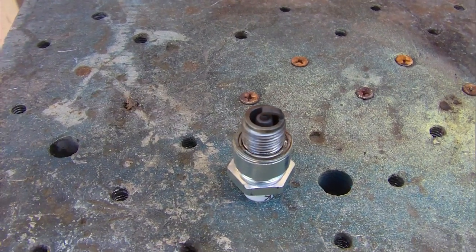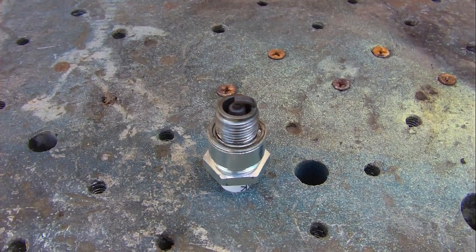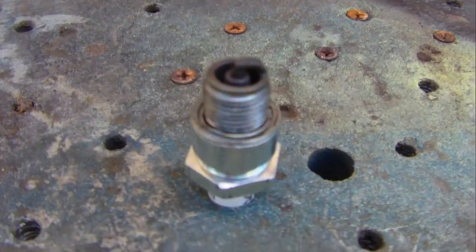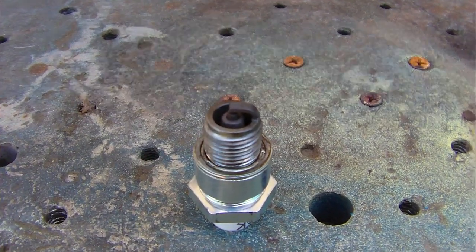All right. I can't tell if this thing's running rich or lean right now. It smells like it's running rich when it's running, and the spark plug smells rich. But as you can see, it looks pretty clean. It doesn't look very, very dirty. So I'm going to have to come back and revisit this. I got some stuff I have to take care of today.